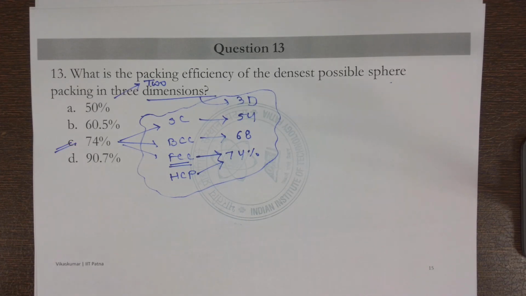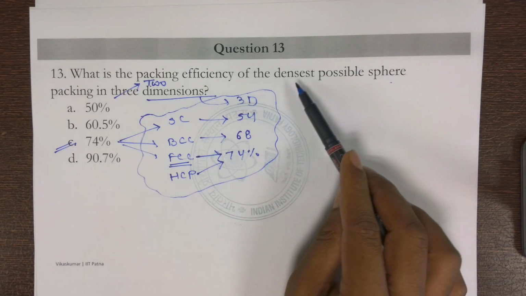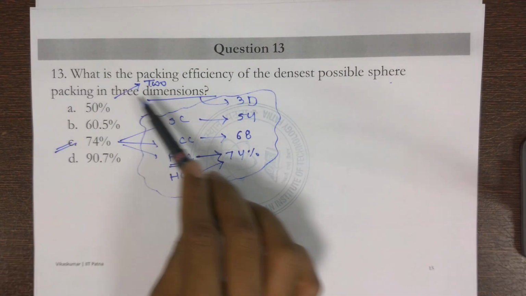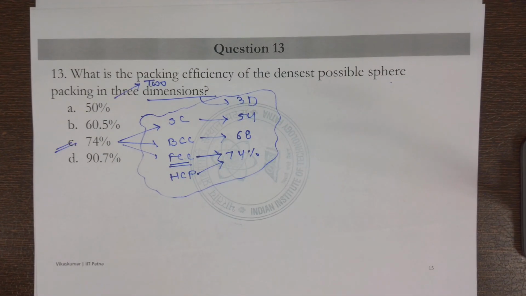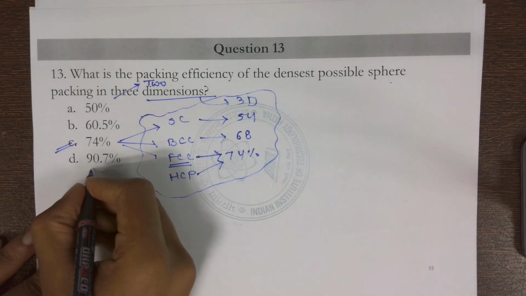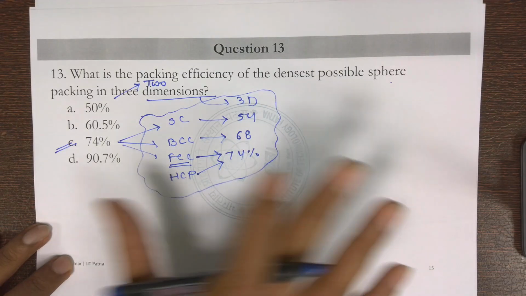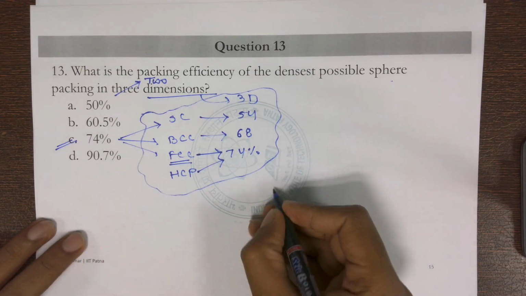What will be the right answer in that case? What is the packing efficiency of the densest possible sphere packing in 2 dimensions? This is something which Professor Rajesh Prasad has solved in this particular week. First of all, let's see what the question means: in two dimensions, how we can pack it.